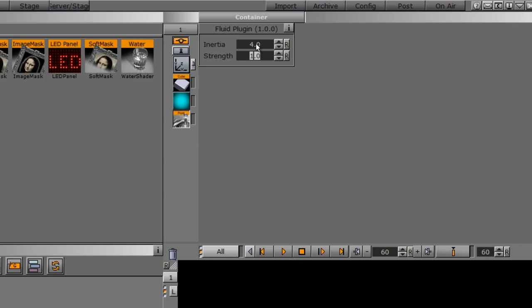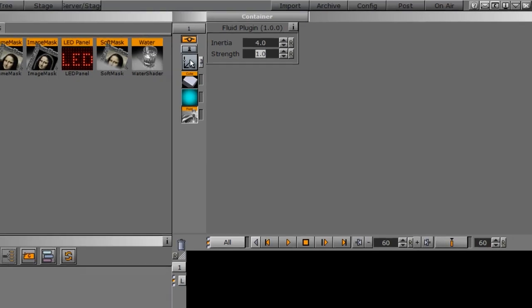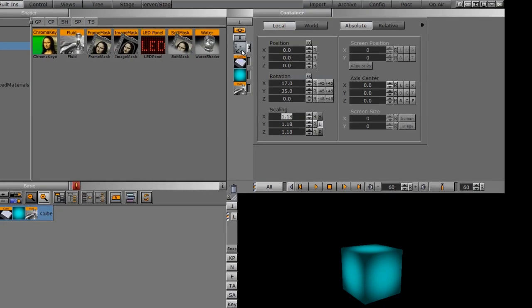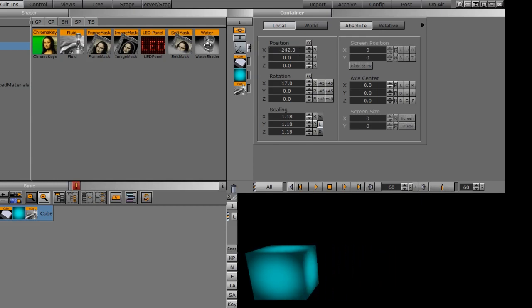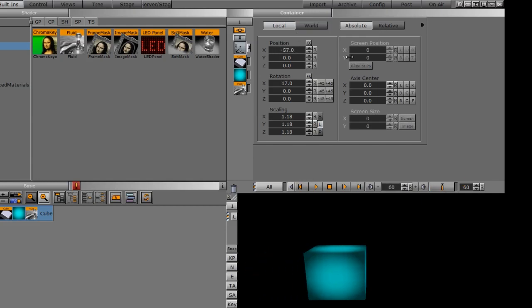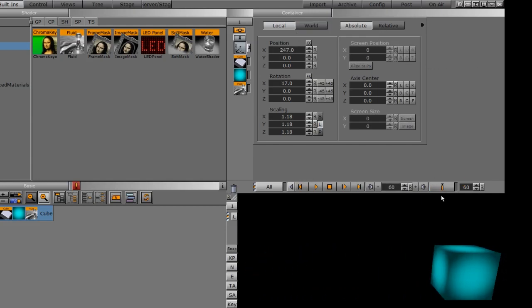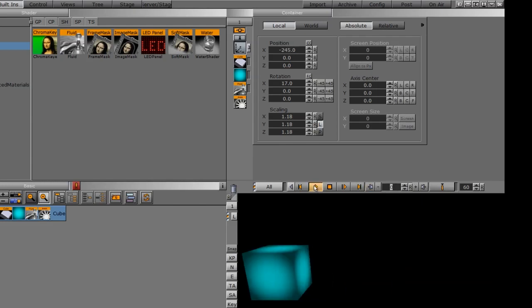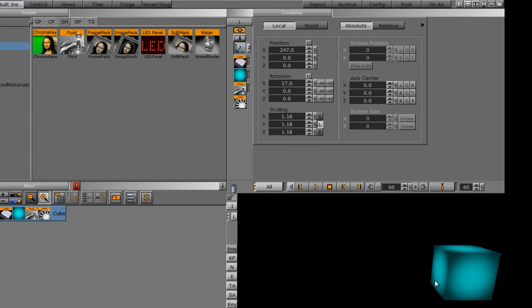So I'm going to leave the default settings as is, and I'm going to come into my transformation editor here. And let's just reset this so that's facing us. And what I'm going to do is just slide this position left. Now I'm going to go ahead and rewind my timeline. I'm going to set a keyframe and I'm going to slide our position right. And you can kind of see barely now that when we hit play here, there's a little bit of fluid movement in it since we have our fluid function on it.